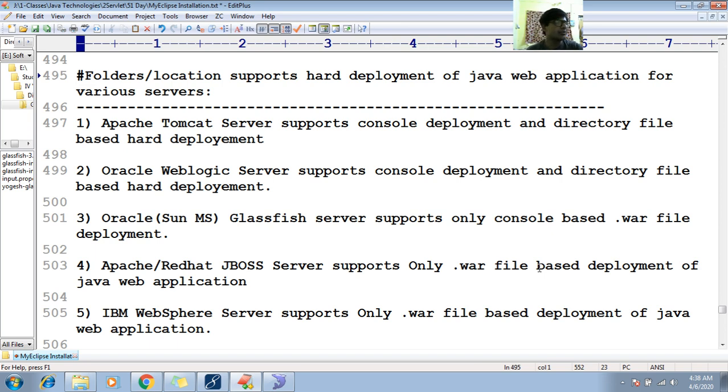Let me add one more point apart from this basic fundamental: which locations are there, and how can I get them?